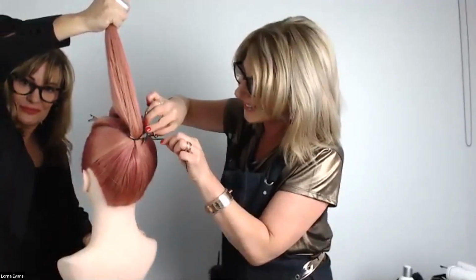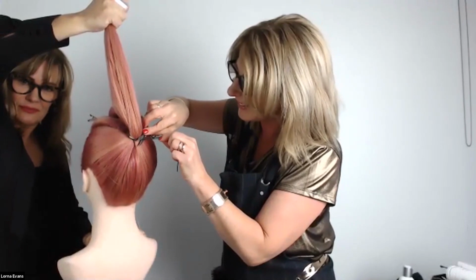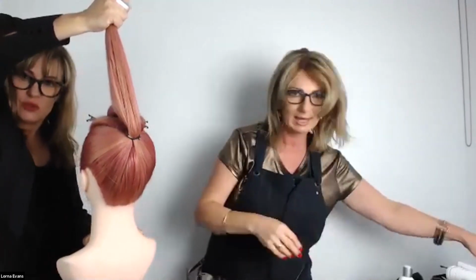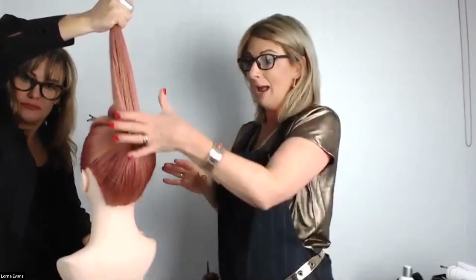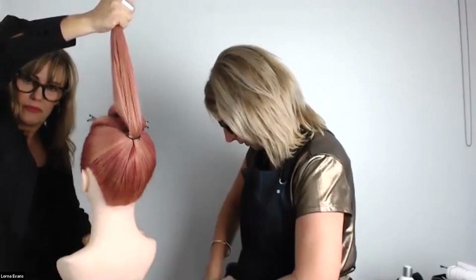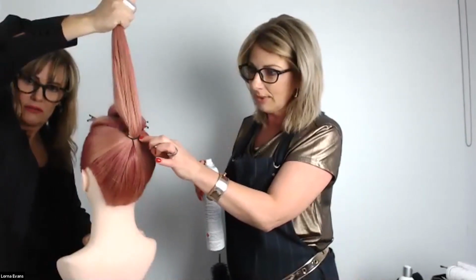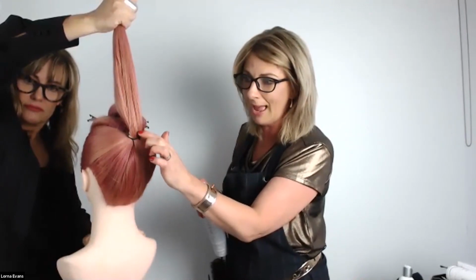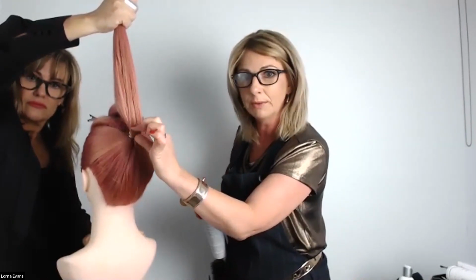And I'm just going to snip this off. Now, what was my question that I asked before? What happens if your hand was up higher? Oh, yes, if no one's actually answered it. If my hand was up higher... Oh, hang on, you lose tension. That's exactly right. You lose tension and the band ends up here.